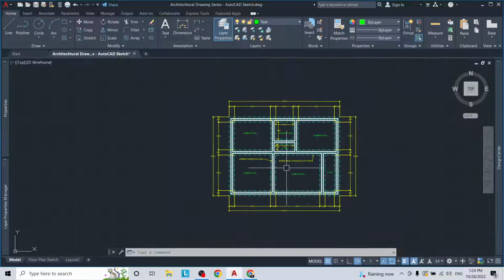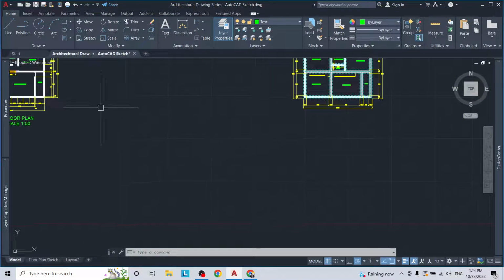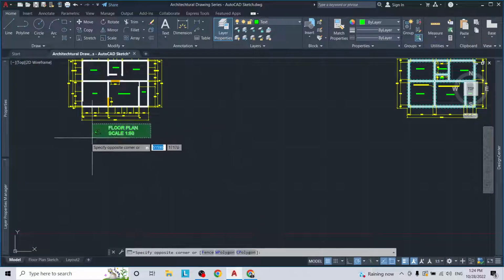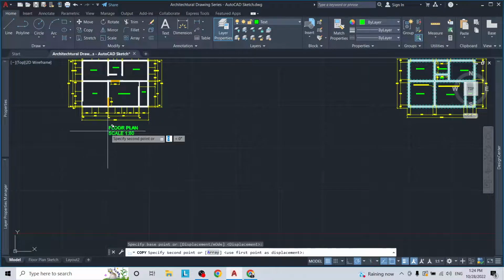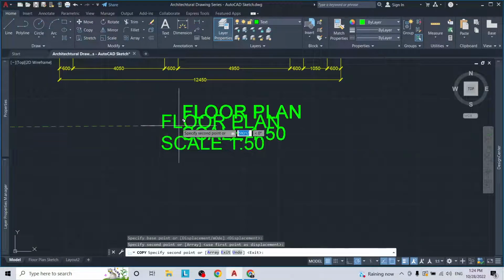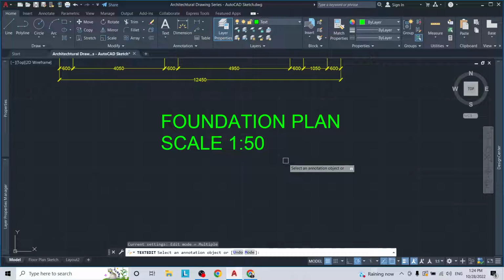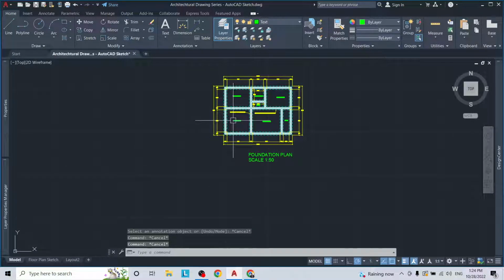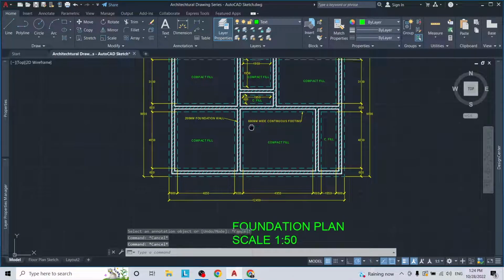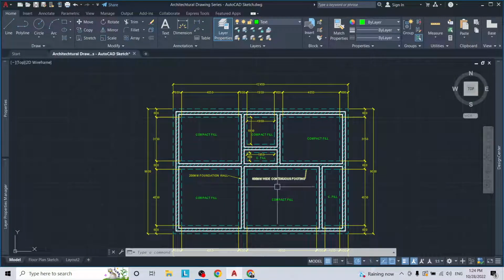All right. So just to finish this one off, let's take this title, copy this title, put it over here, and change the name to foundation plan, same scale. All right, and yeah, I think that's it.